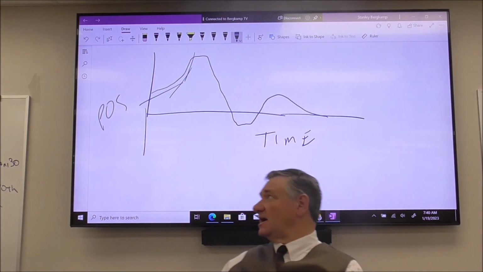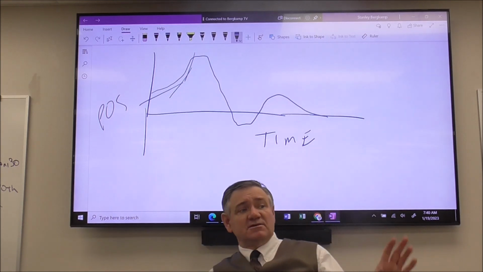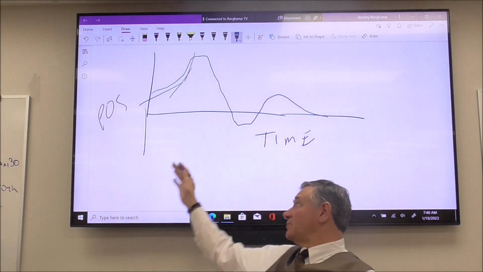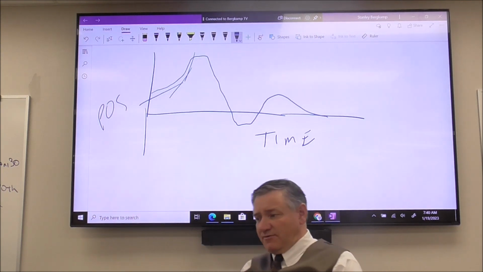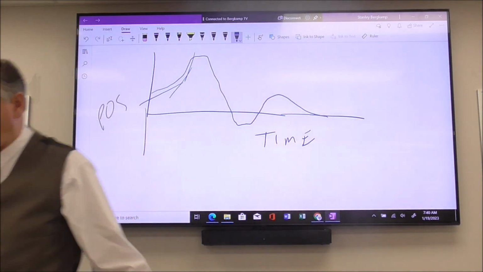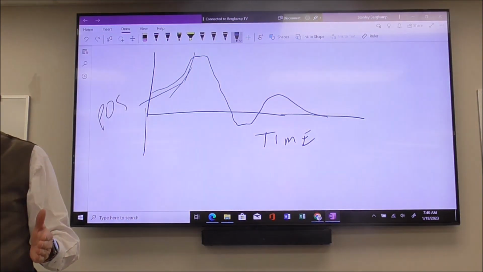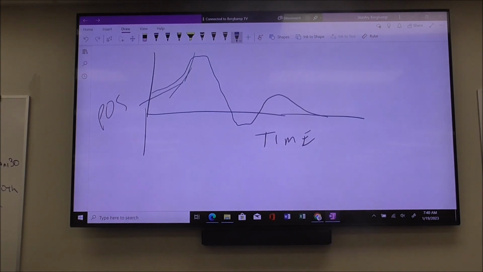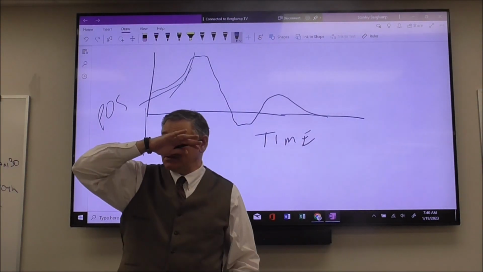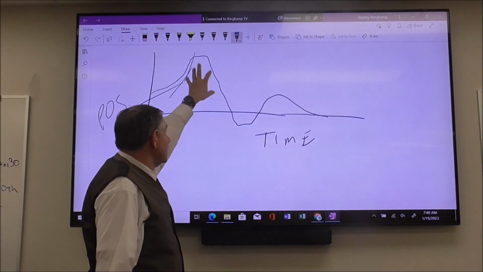So what happened is that, first off, did I start at the reference point? Oh, okay. Reference point is 0. I started some distance away from it. So if this is the reference point, all I'm saying is that I started over here, and then I began to move faster.